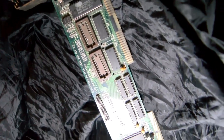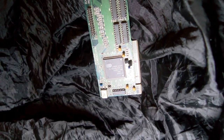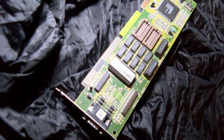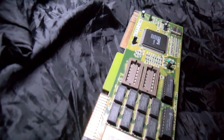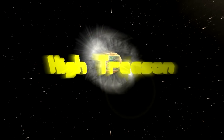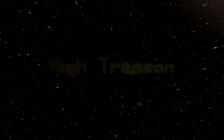In this day and age you only really hear of NVIDIA or ATI video chipsets, sometimes even Intel or Matrox, but as with most things the landscape used to be far more varied. This is Chips and Technology's 64300 VGA card. I'm High Treason and as you might have guessed today we're going to have a look at a Chips and Technology's VGA card for the VISA local bus interface.